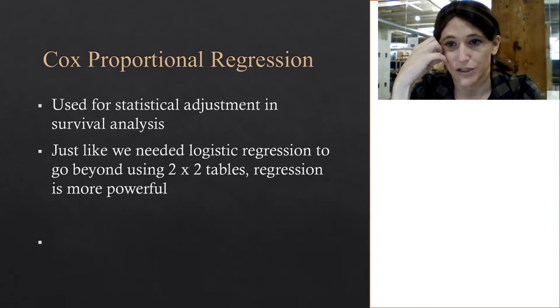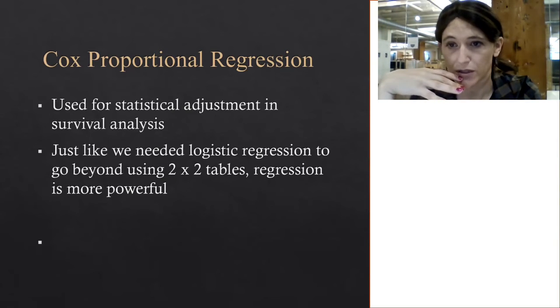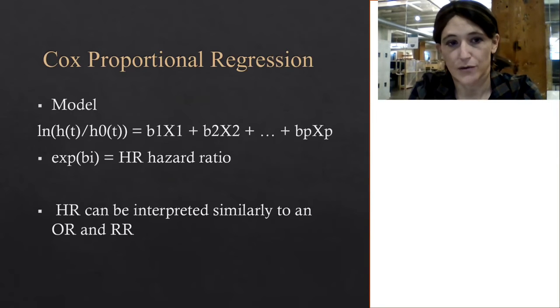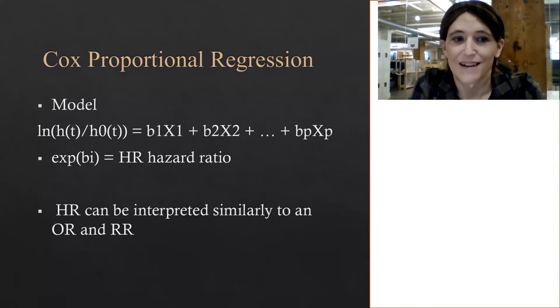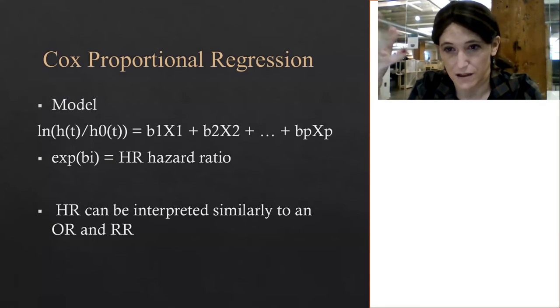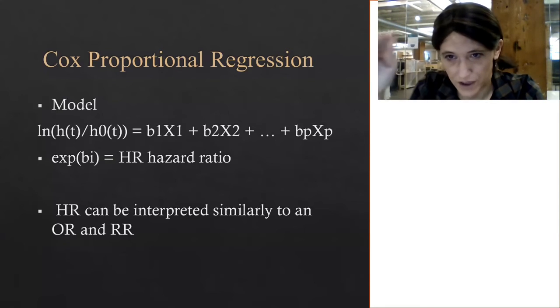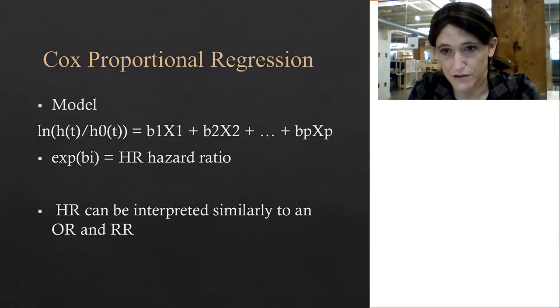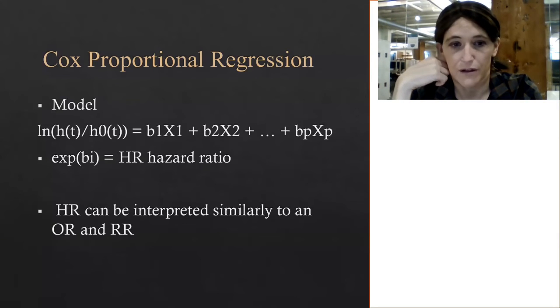So Cox proportional hazard regression is kind of an advanced technique. However, it follows some of the same rules as linear regression and logistic regression, and our interpretation of the coefficients is actually most similar to logistic regression, as we'll see here in a moment. So the model itself is the log of the hazard ratio of the outcome. And hazard has to do with the instantaneous risk of experiencing the event of interest. So over time, what is the average risk of dropping out or of death.